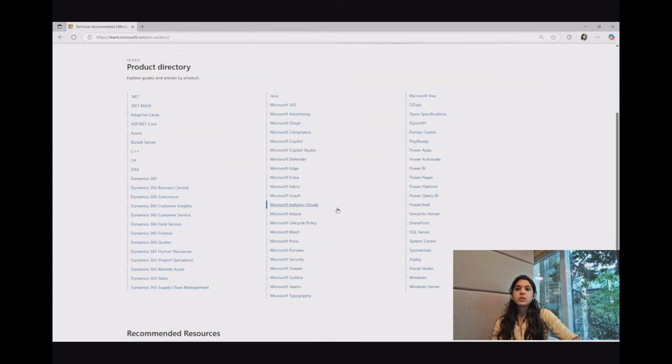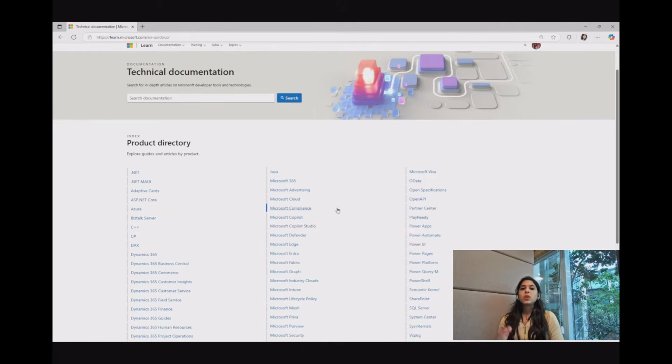But suppose you are not aware of what exactly you want to study. It's not about one product. You want to take up the entire course which would be related to your associated role. For example, if you want to be a data engineer, it's not just Power BI. You want to learn Microsoft Fabric, you want to learn ADF, Synapse, Power BI, and a lot of things. But you might not want to go through the entire product related documentation. You want to have the knowledge of everything, but only related to the data engineering role.